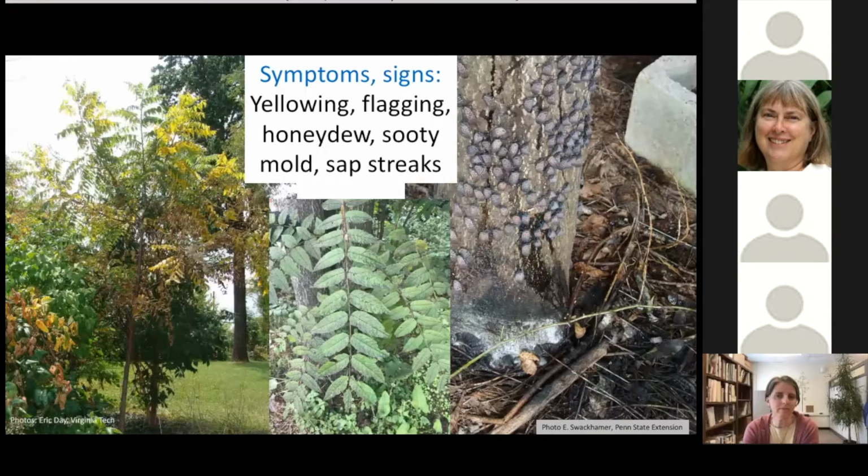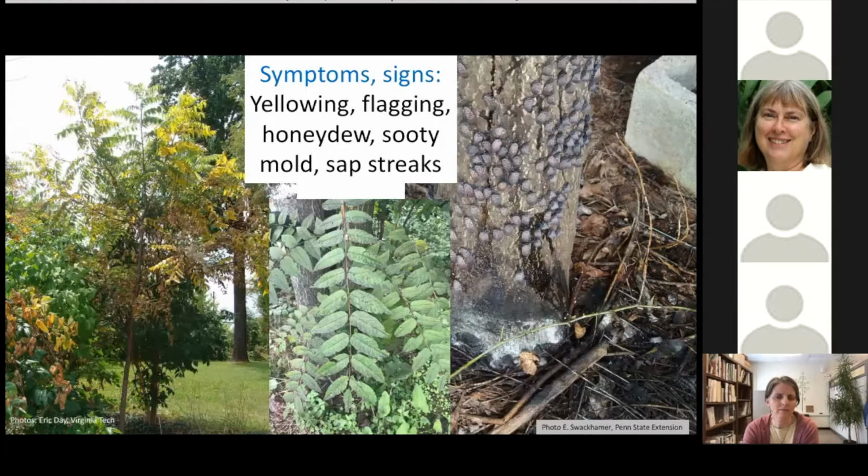Some of these symptoms are already discussed, and you can see the sap streaking on the bark to the right where the adults have been feeding on this tree. There is some foamy material at the bottom of the tree, some residue that's left behind there that would be distinctive. You can get sap streaks from other things, say ambrosia beetle attacks or just physical damage, but the sap streaking has been mentioned as something that's pretty distinctive and often seen where adults are commonly feeding.